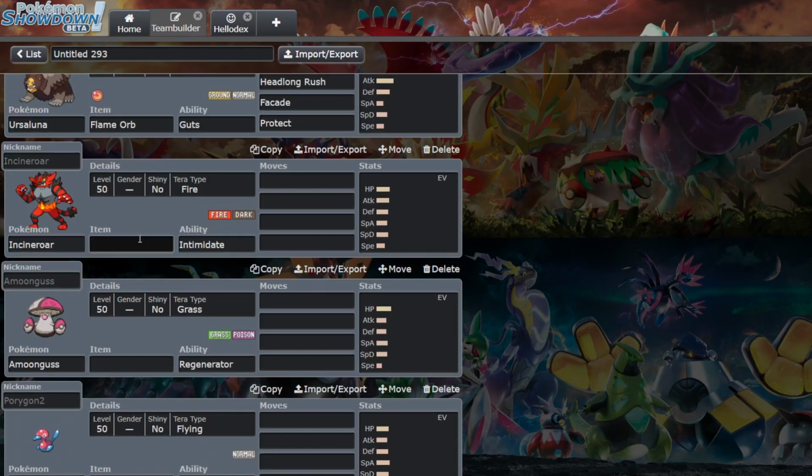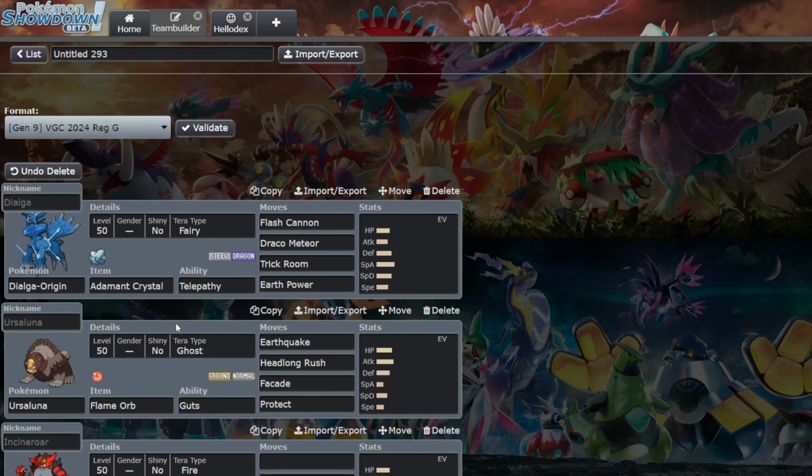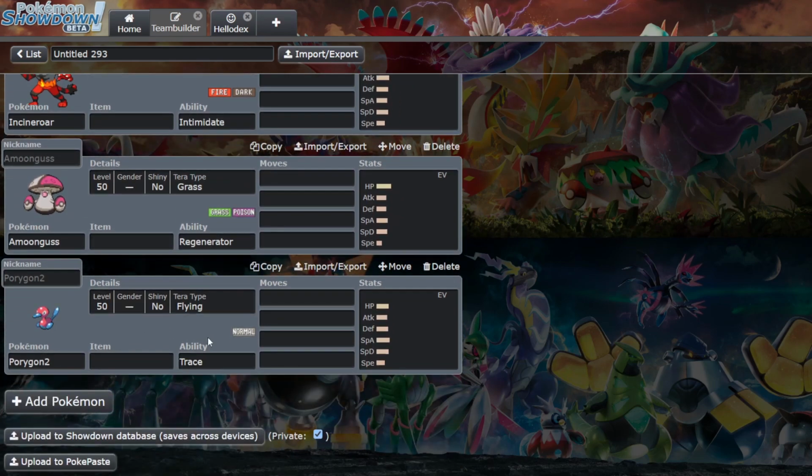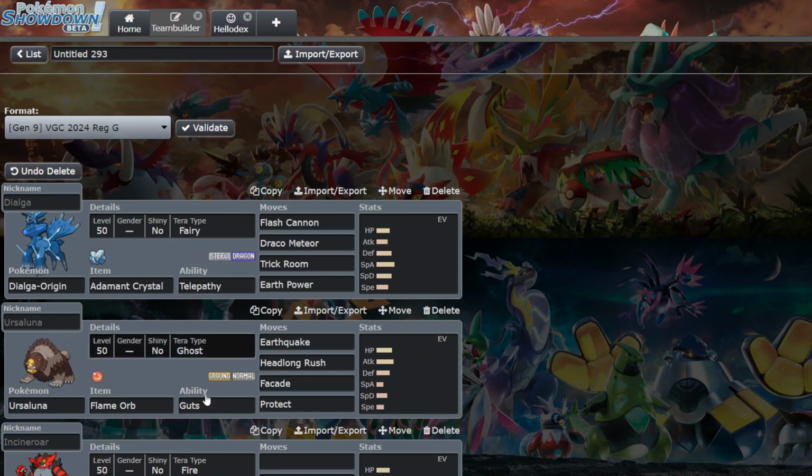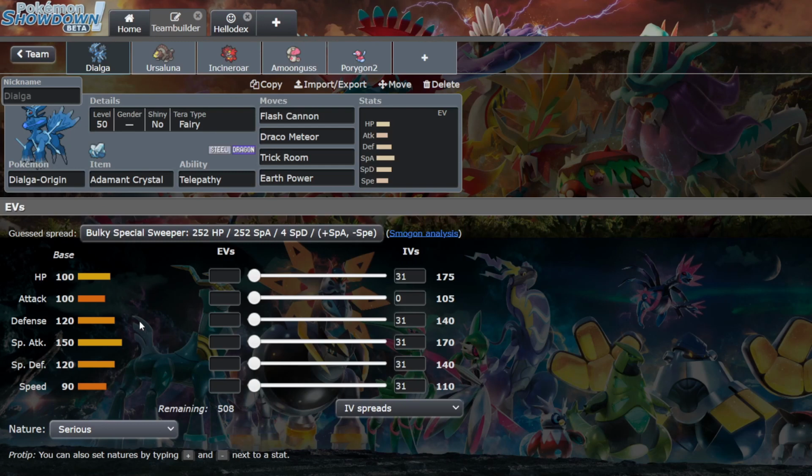You probably could run Assault Vest Incineroar on here. You could run Safety Goggles. I think the team has enough for Amoonguss. But these two, specifically these two together, can make a deadly combo. You're in like modest, like 156 special attack. Boom. Like 28 speed. Boom. Boom, matched. There we go. There, I made a spread for you. Go wild.